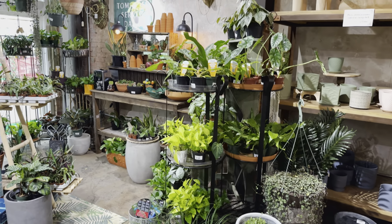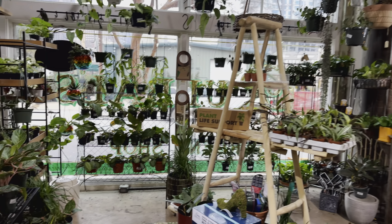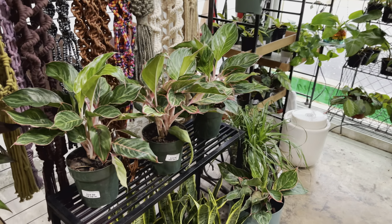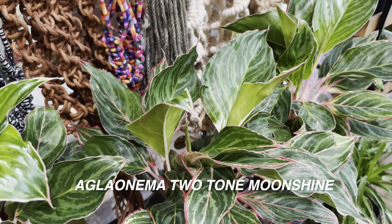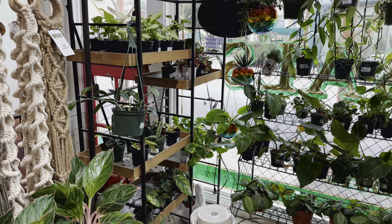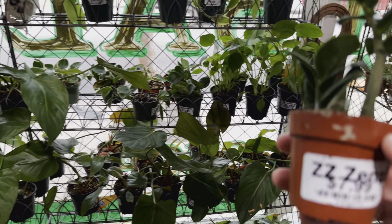I feel like some plant collectors, and me included, will just end up buying so many plants, but part of plant collecting is being able to enjoy the plant and see its beauty. But if you're cluttering plants, just like if you clutter a home, you can't really enjoy it. So there's this difference between how much space you have, how much open space you have, and clusters of plants, just like how a plant nursery has, like right over here.